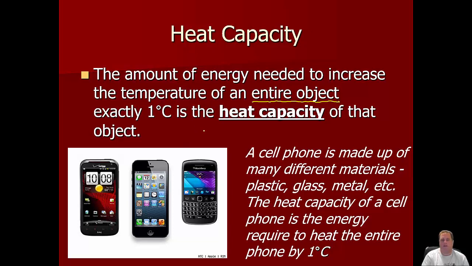So the units of heat capacity are going to be, you want to heat something up, or the energy needed, so joule. But remember, it's just heating that up 1 degree, right? So really the mass is taken care of when we talk about heat capacity. So if we're given the heat capacity of something, we don't need to worry about the mass.